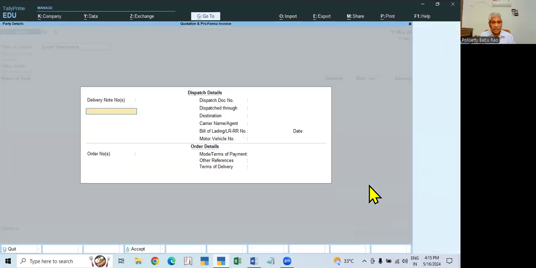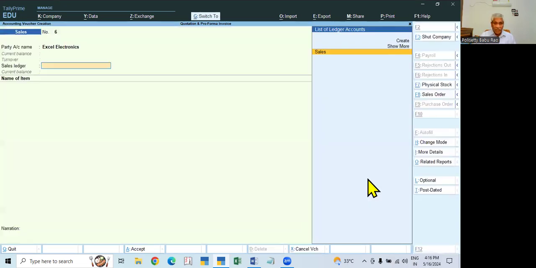So we are taking Excel Traders, and here are the dispatch details. When you send the goods, we will enter the dispatch details, but now we will do only the order details, like terms of payment and all these things. For example, when you do the pro forma invoice, we may ask the buyer to pay some advance immediately, otherwise pay by cheque, that's enough. Pay by cheque, and contact Mr. Babu, for example. And terms of delivery, you take it as immediate or 5 days. These terms we give in the pro forma invoice. Okay, do this and accept.